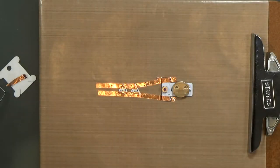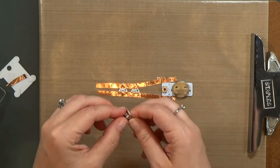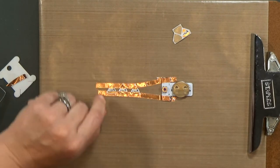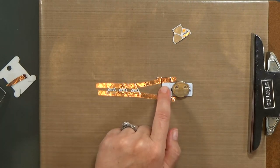Now, every time you break the tape, you'll add a little more resistance to the line, but it should work just fine, and you can even add another light to the circuit if you want. And I'm just pushing it down with my fingernails, okay?